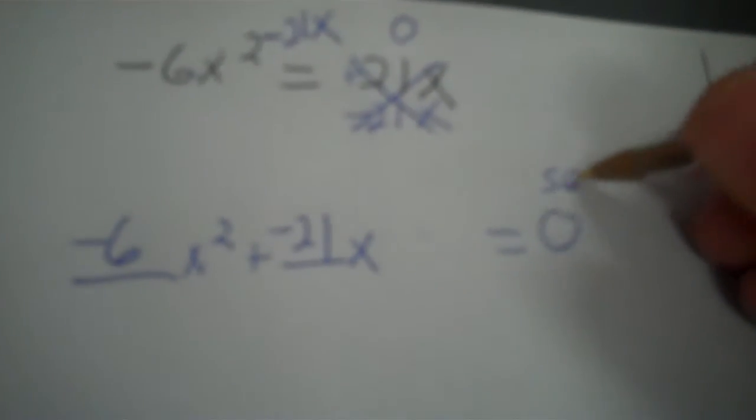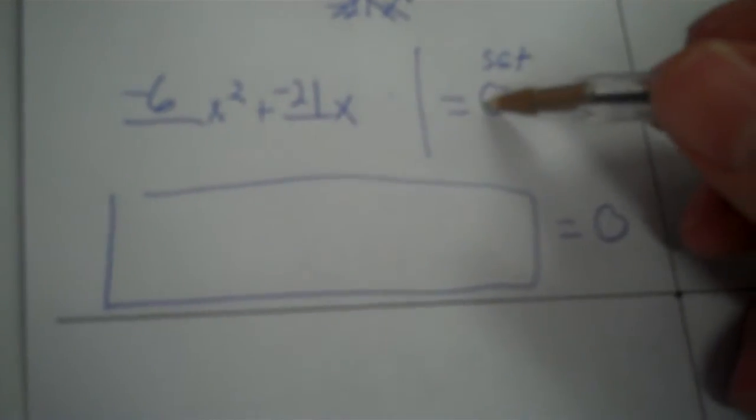So the only two numbers I have over here are the negative 6 and the negative 21. That's x second, that's x. There are no constants, okay? So you got to look for that. Don't put an extra line when you don't have that term. So x second is negative 6, and x, a minus 21, would be slotted in as a negative 21. Okay, now you're set. So you make your wall, and you see the two terms.